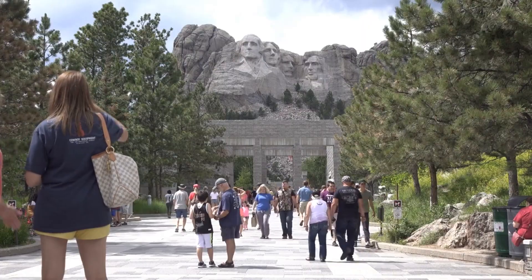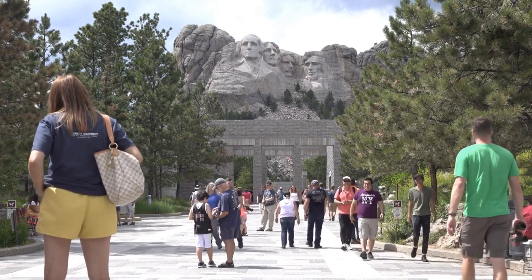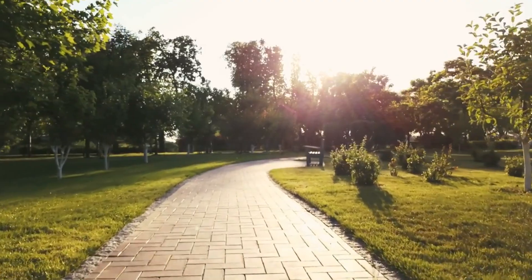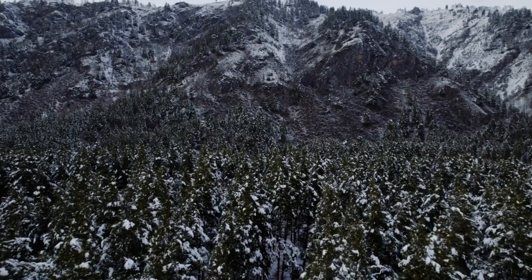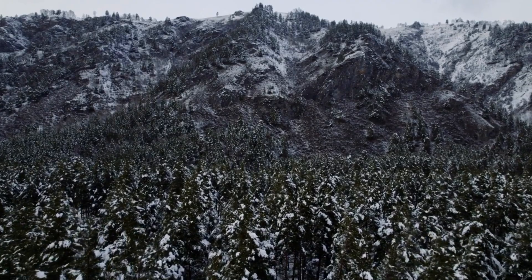The eighth top place to visit in Blagaj is Blagaj National Park. Blagaj National Park is a stunning natural park located just outside of Blagaj. The park is full of incredible mountain views and stunning flora and fauna. You can explore the beautiful trails, visit lakes, and check out waterfalls and rivers while you're there.